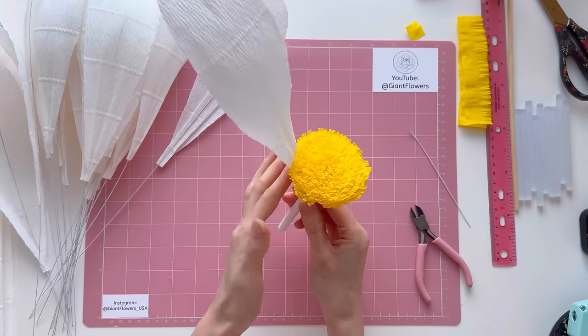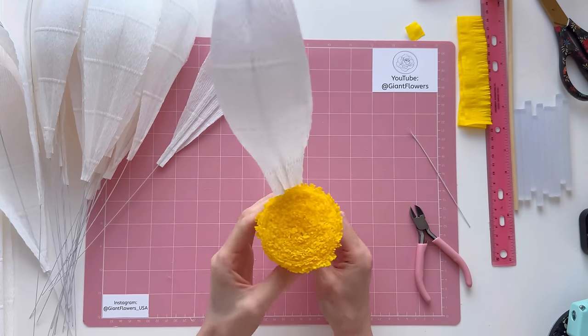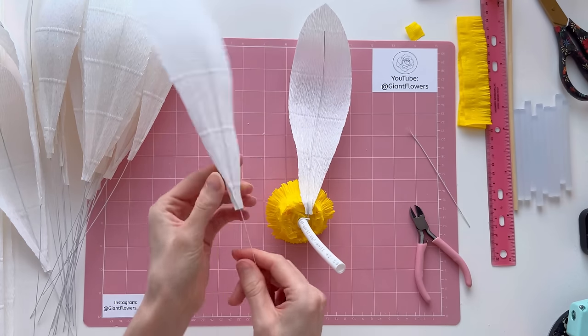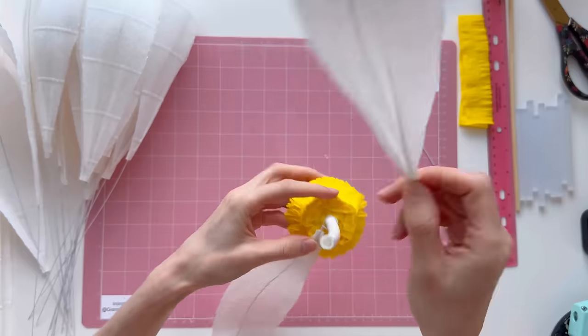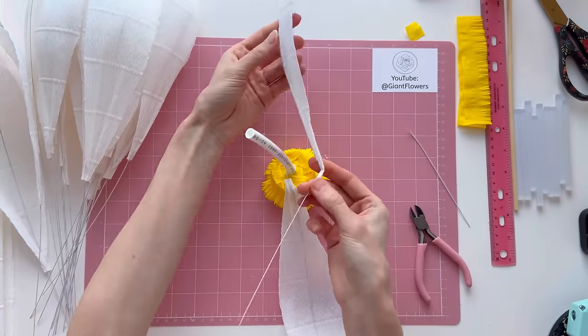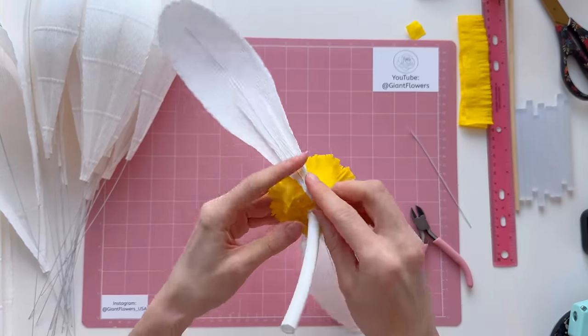The first petal is ready. If you want to make an even, symmetrical flower, then place the next petal exactly opposite, and the next two in the form of a cross. Mark the bent line, apply glue and apply to the base.